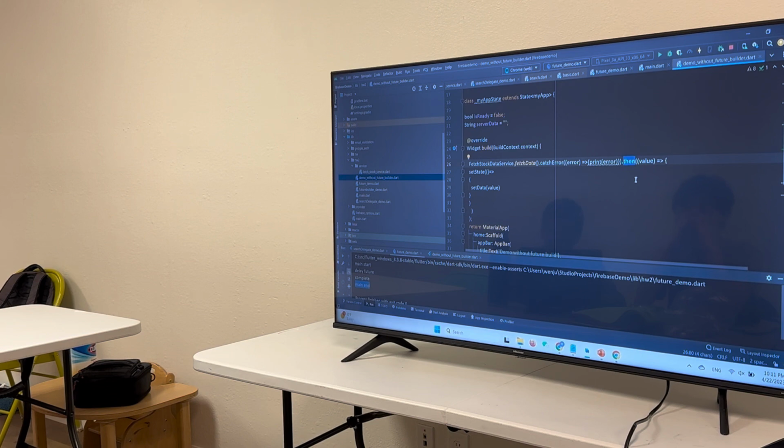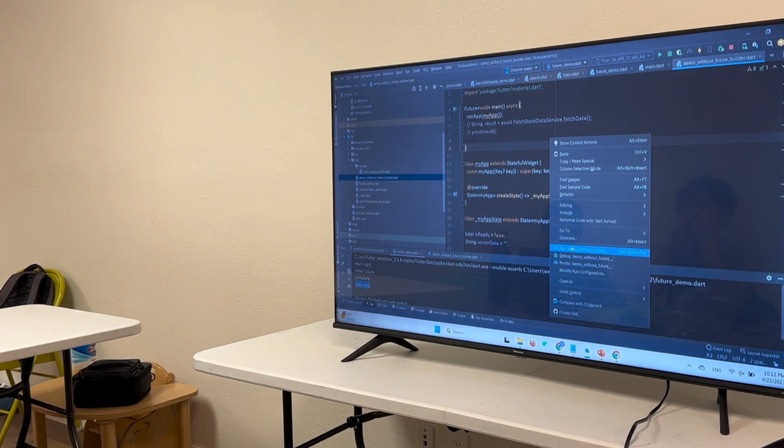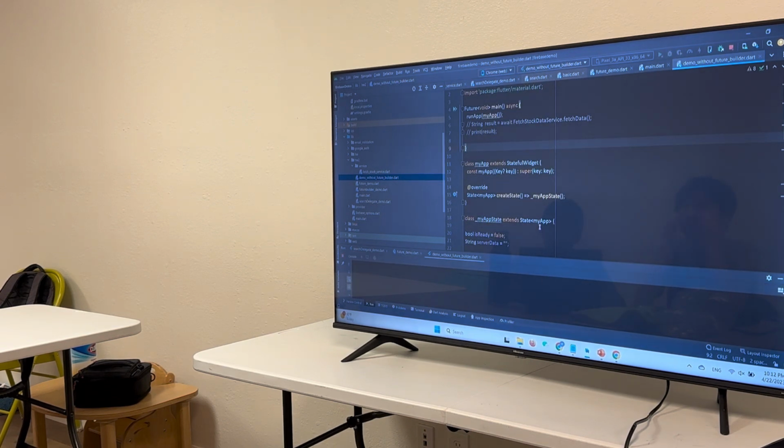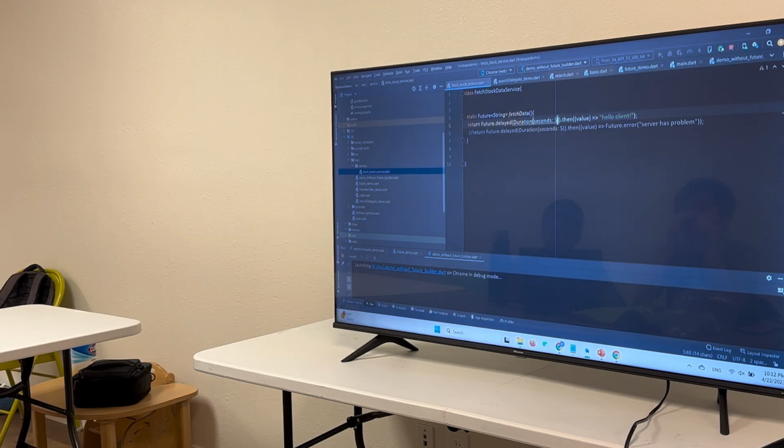So in here, you can set isReady to true, and also you set the values, and we can show it. So let's make it longer. Let's say 10 seconds. I simulate 10 seconds and then return data, right?